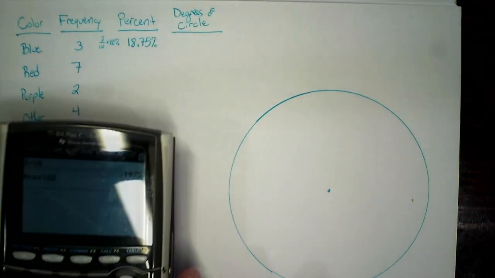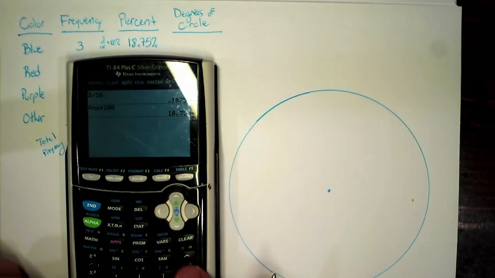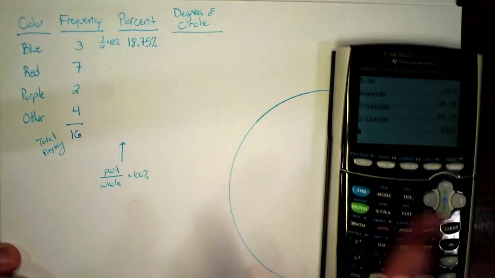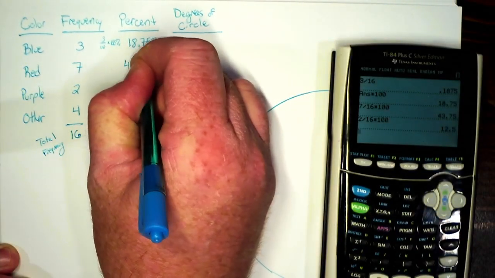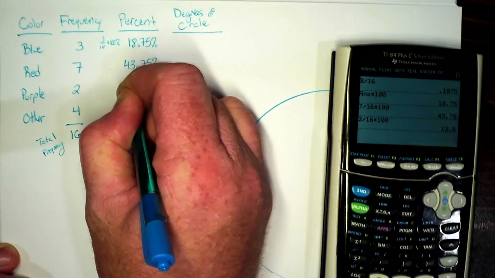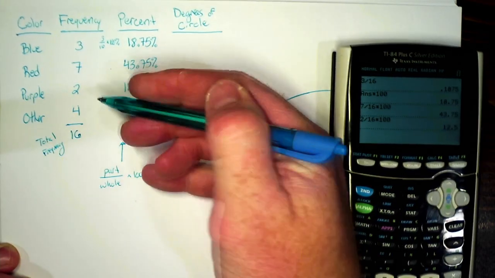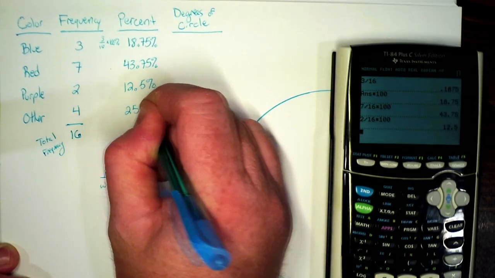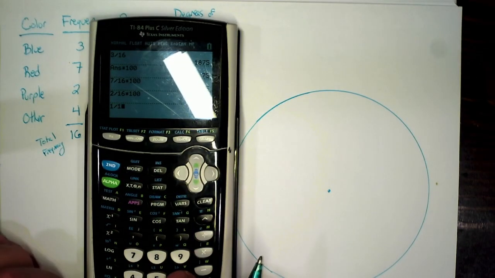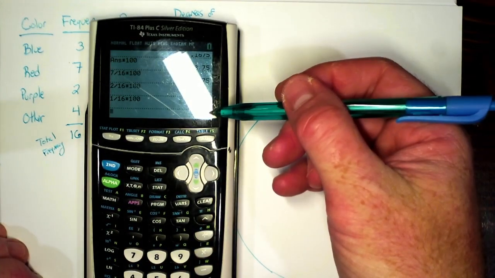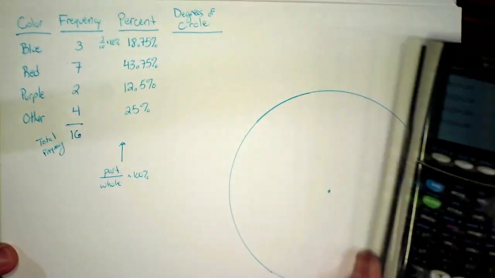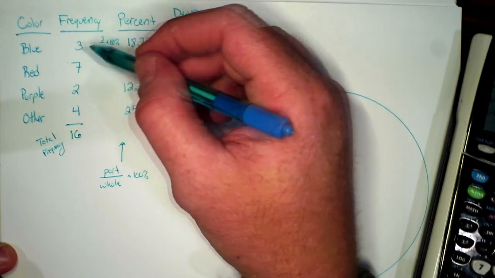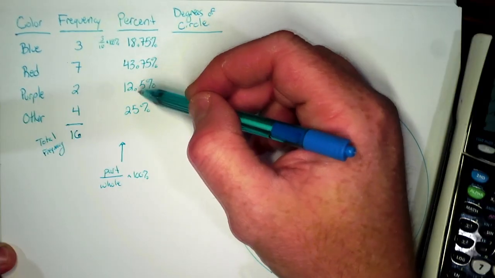18.75%. And then if we keep going down the list doing that, 7 divided by 16 times 100, and then 2 divided by 16 times 100, we get the next 2 values. So they would be 43.75 and then 12.5. And then notice on our last one, we go from 2 schools to 4 schools. So we can just double this to be 25%. And it's probably worth noting that 1 divided by 16 times 100 is 6.25. So for each single frequency, it's 6.25. We multiply it by 3 here, by 7 here, on and on.